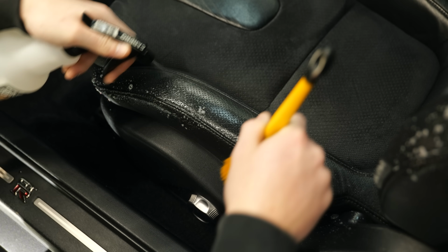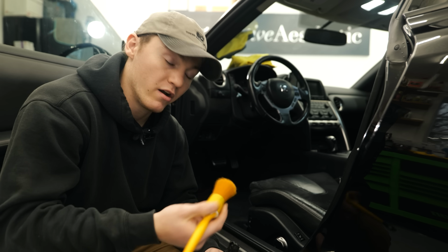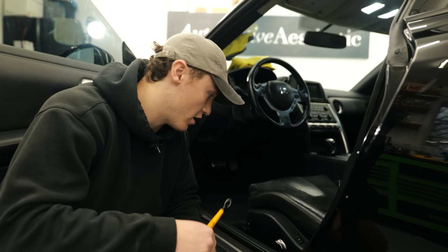So I'm using Double Black Diamond Express Interior Cleaner. It gives some UV protection, and we're just going to spray it on, lather it on with this, wipe it off, and see how it is. I might get a thicker bristle brush to get in these cracks a little bit more since the seat's a little bit worn, but I think it'll give it a really good clean.